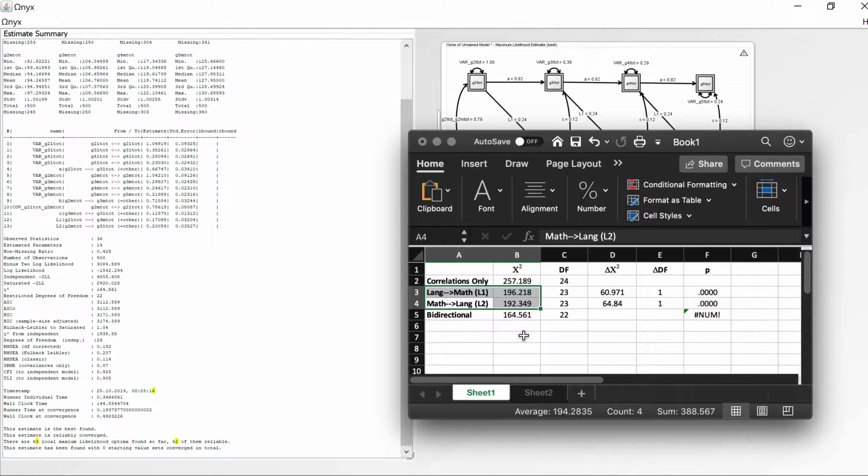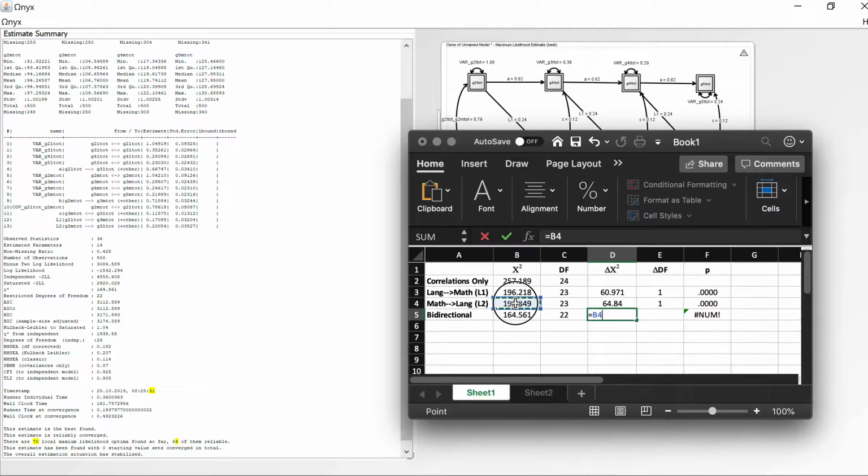And so what you actually want to do is to compare this bidirectional model to the best fitting unidirectional model, and the best fitting for the chi-square here is a lower value. So we're going to take the lowest value that we see here. We'll take away this one.